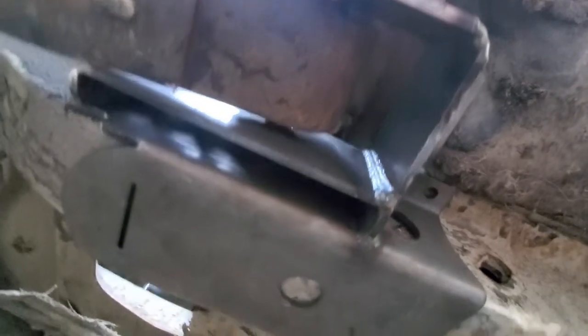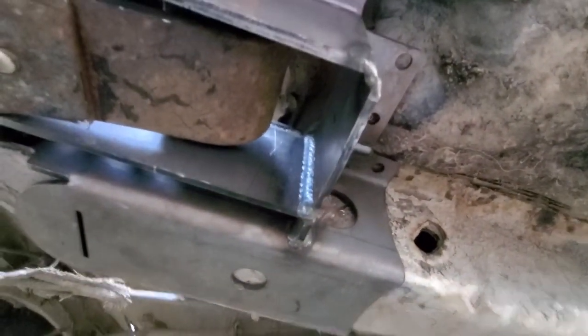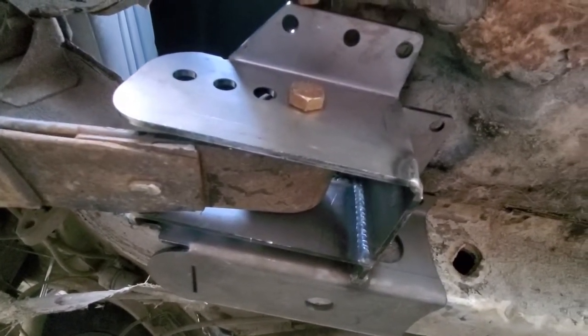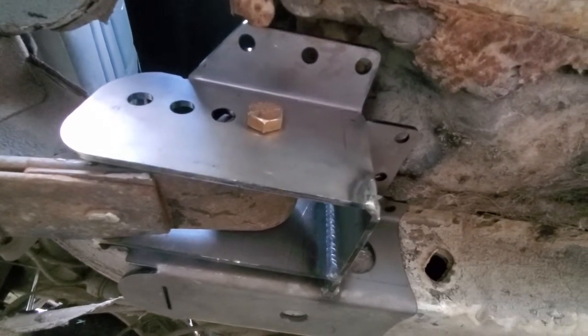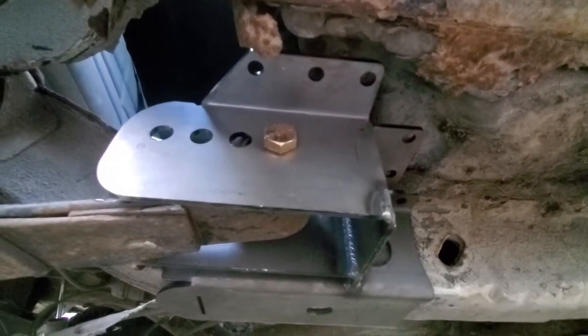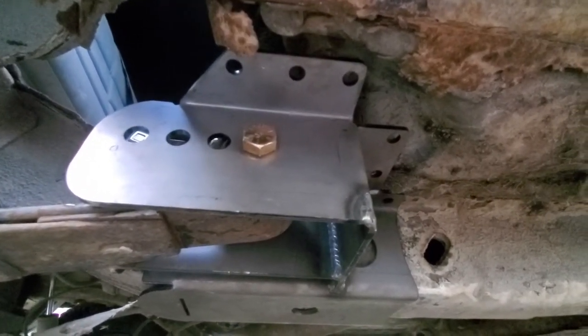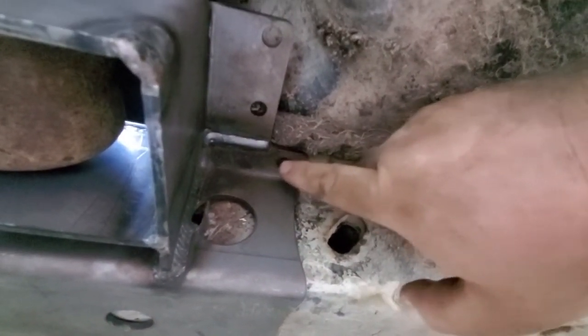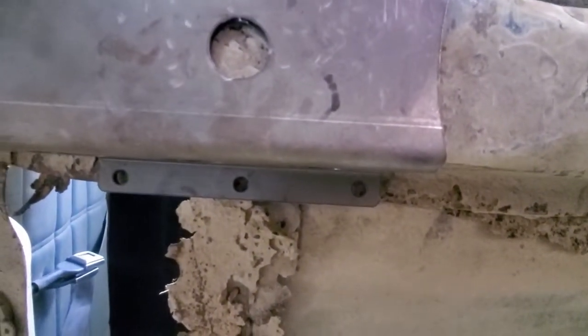So I got the nut and stuff like that on, getting it ready. That way they can go ahead and weld it together for me at the shop. I'll show you the inside, what it looks like, here in just a moment, but just by looking, it looks like I might be able to get one bolt in here, and on the back side, three bolts, something like that.